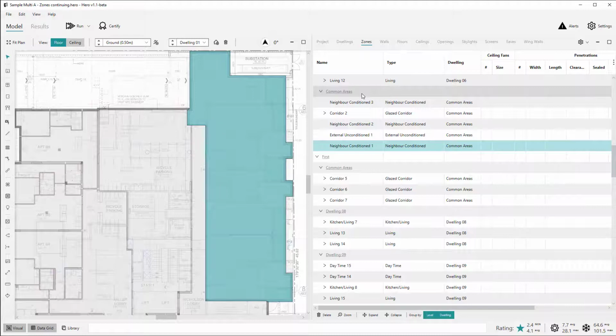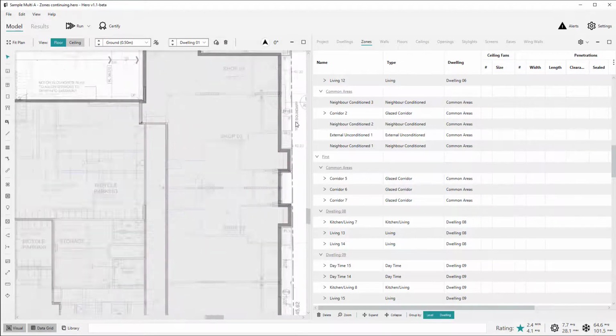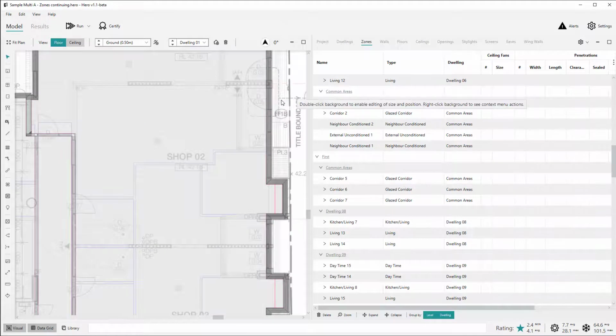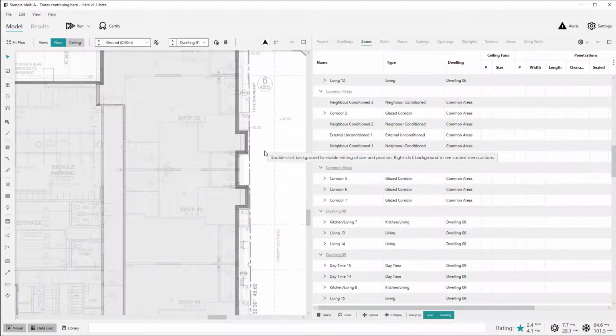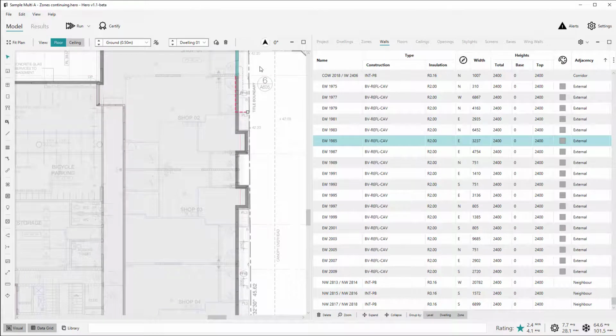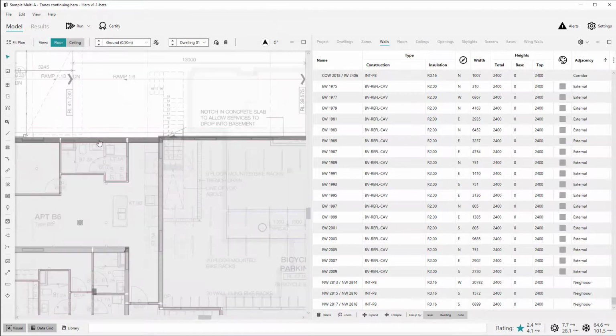Similarly to the external unconditioned zone type, you don't need to model any of its attributes, you don't need to change its wall constructions or insulations or add any windows, etc. In fact, we'll block that in future because they don't need to be modelled. The only thing you need to model is wall heights, just so that your automatic wing wall heights are correct. So using this zone type is similar to just manually selecting a neighbouring adjacency from the data grid adjacency columns.